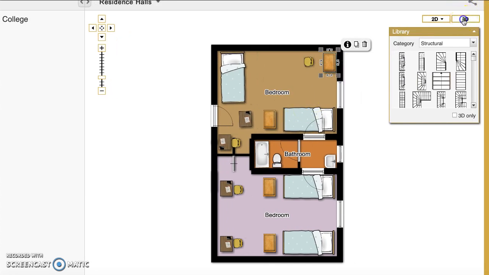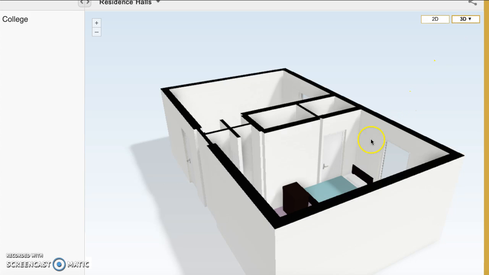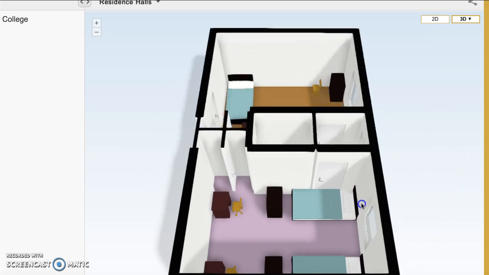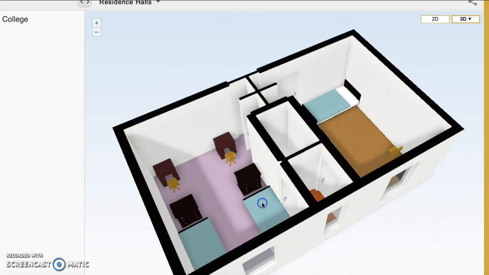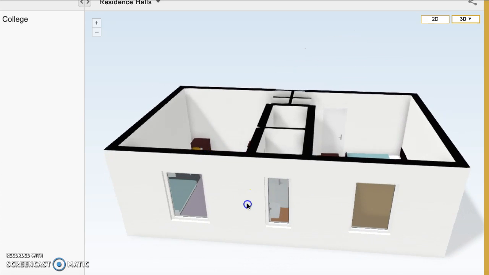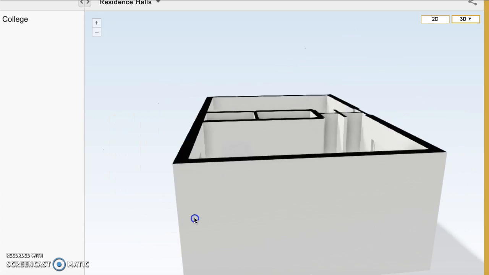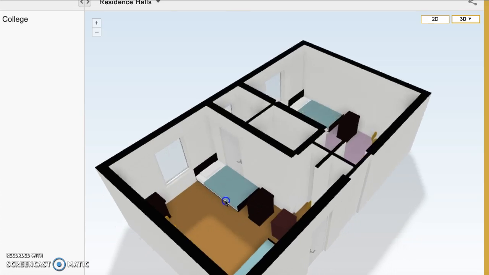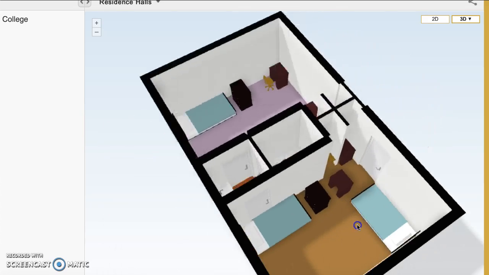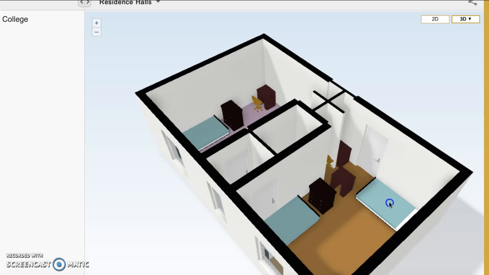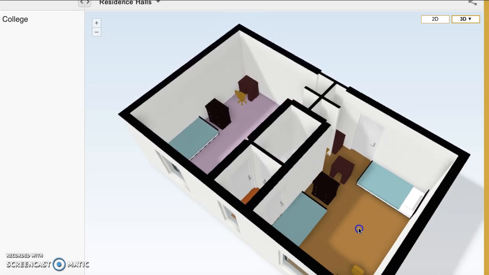And what is important about it is that you can also have a 3D floor plan. If you click on the top right corner, you can put 3D and you can move things around to see how it works. So you get to understand that, okay, I have this much space and this is what I can bring in. So as you can see, I moved this bed over here and this is what we have.